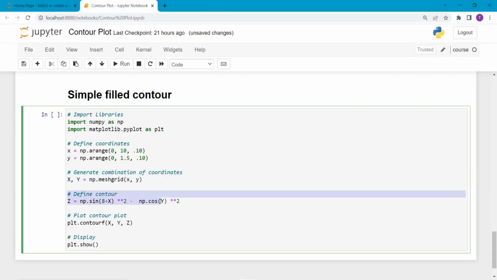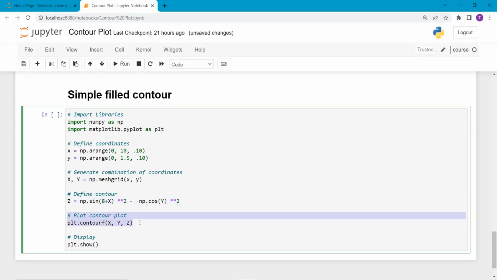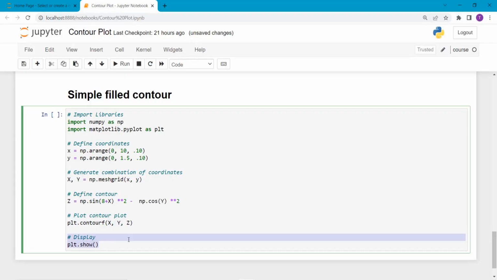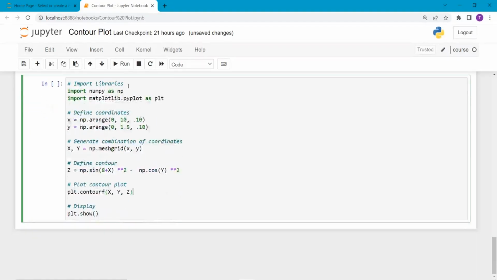Then I generate a z value by using the sine function and the cos function and I pass the generated capital X and Y values to it as an angle. Then I call the contourf function as I want a filled contour. So in this I pass capital X, Y, Z variables to it to create the filled contour plot. And in last I call the show function to display the graph.